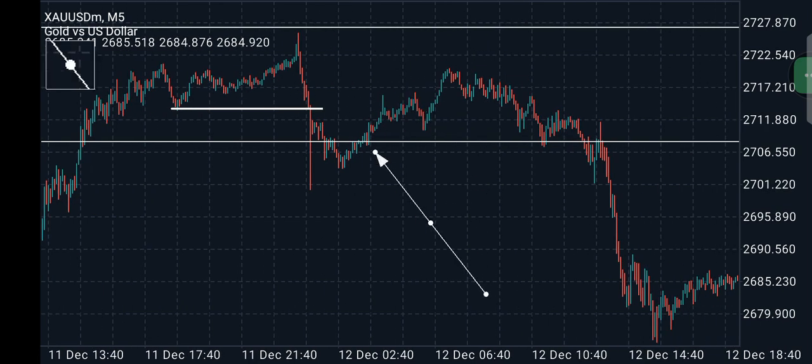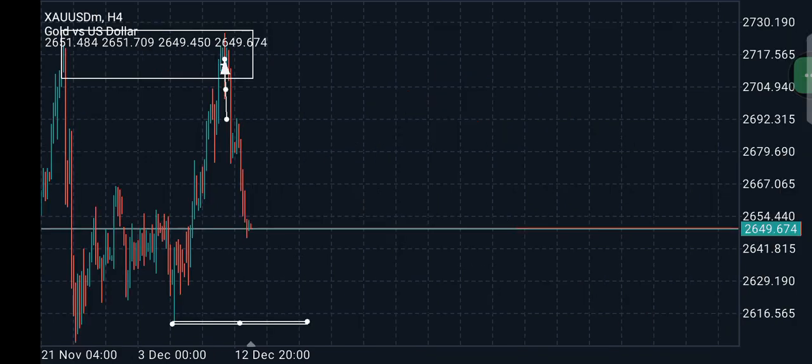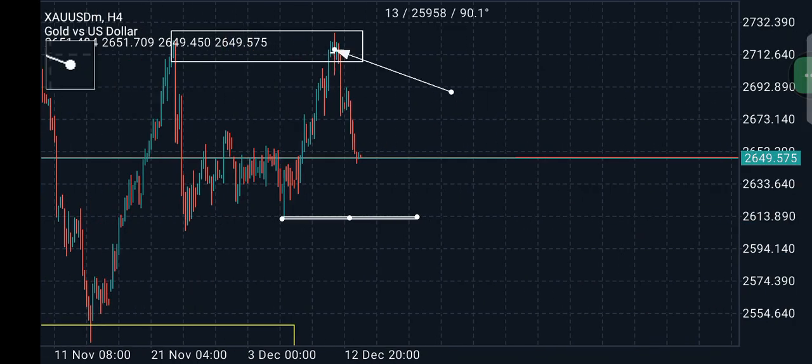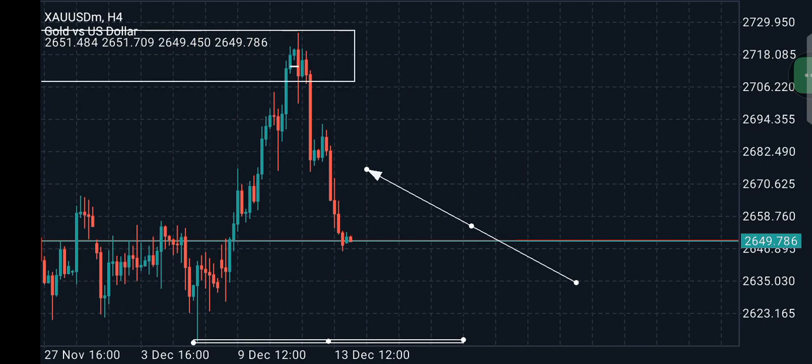So now we just wait for a little retracement, then we join the market. That's it. This is the shift in market structure. Now let me just check the higher time frame. Let me see if I can look for a market structure shift, which is a fake one around here. Okay, let's just take here for example.